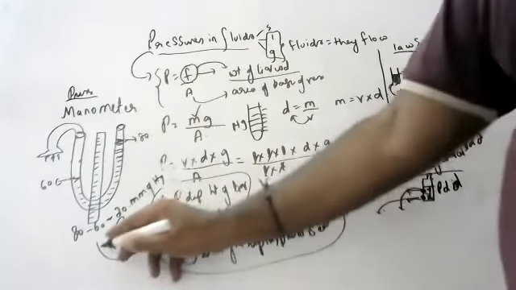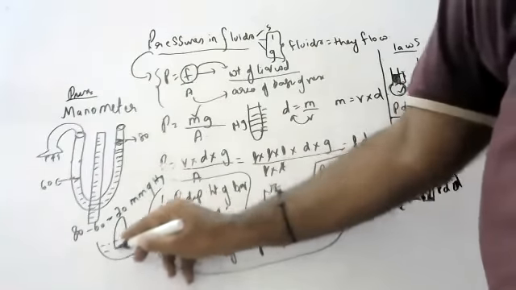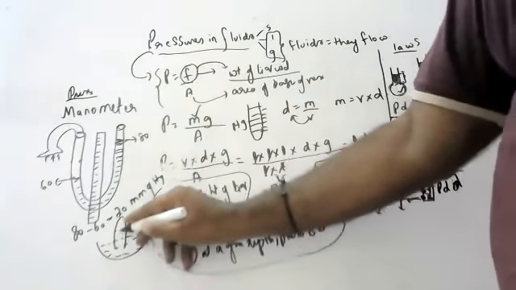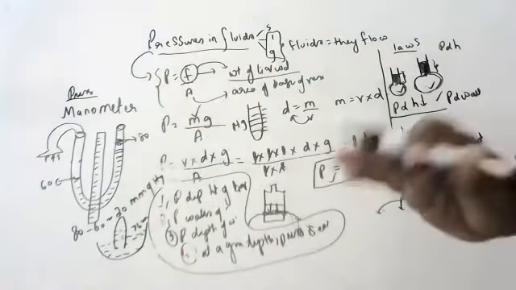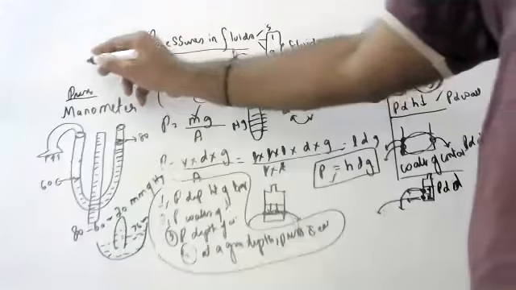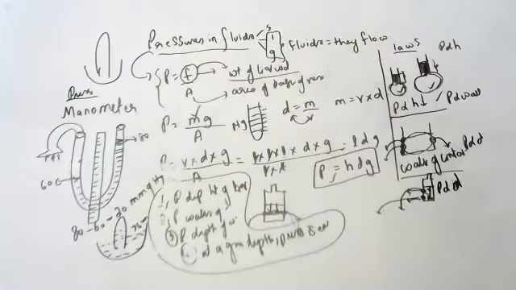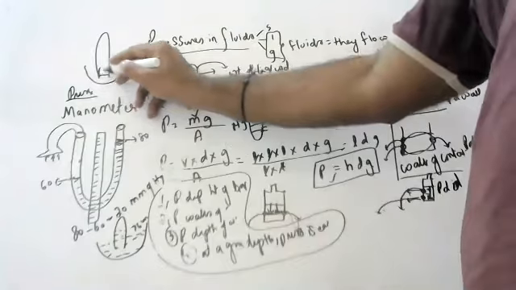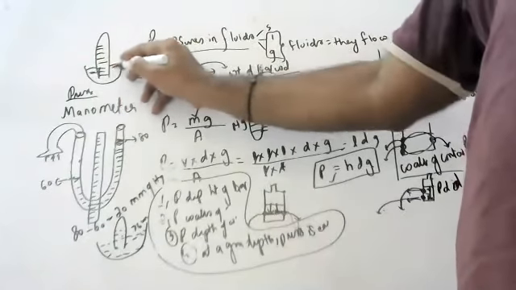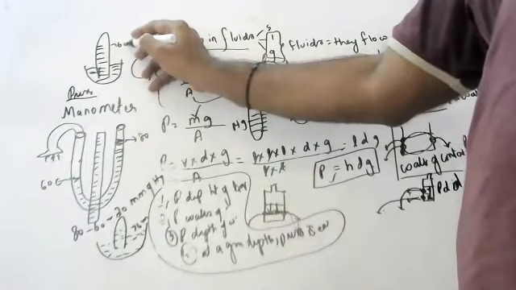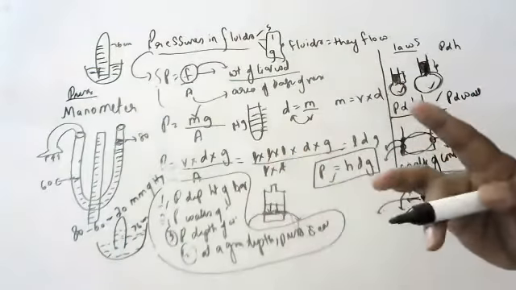When you do this, children, all the mercury won't fall down. It comes down to a height of 76 centimeters and it will stop. Those who did not understand, again I am saying, you take a trough and you invert the test tube containing mercury here, children. It will fall up to a height of 76 centimeters and it will stop, indicating atmospheric pressure is 76 centimeters.